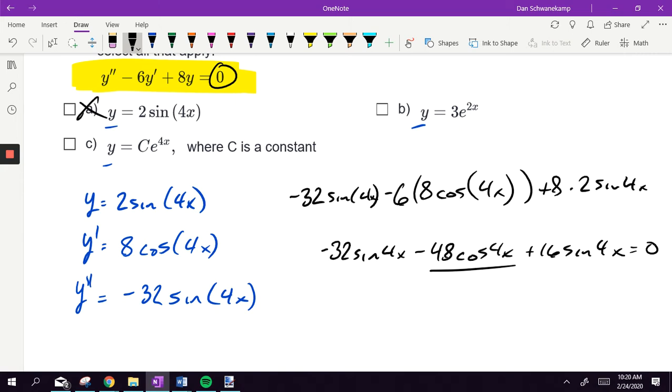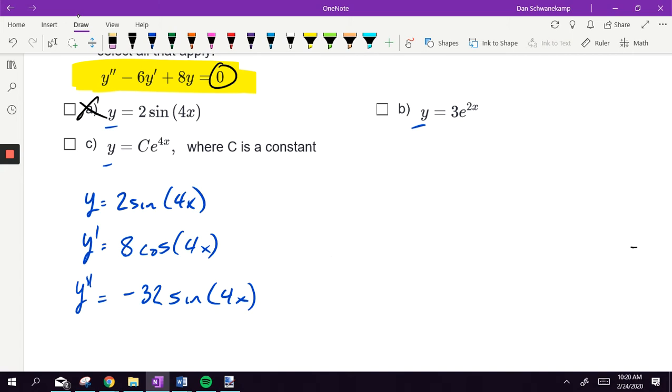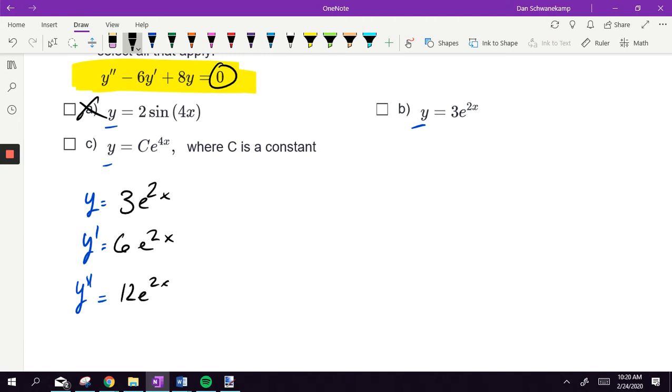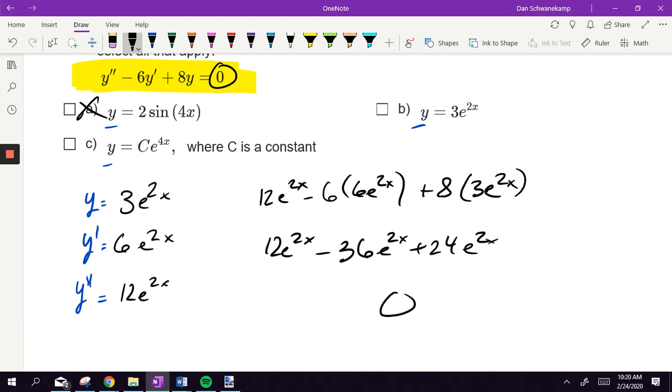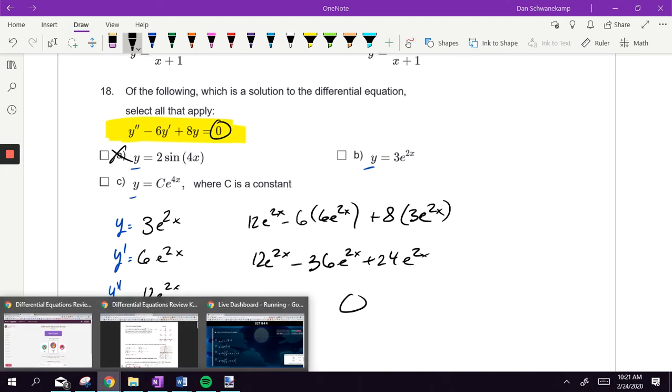But we're going to just keep repeating that process throughout. I'm not going to do all of them here. I believe both b and c work here, but let's try b one more time just so you can see what's going on. So b is 3 e to the 2x, so the derivative of that is 6 e to the 2x, the derivative of that is 12 e to the 2x. I'd suggest multiplying the number one and see if it cancels out, and it ends up canceling out. Questions with anything there? A little bit tougher, but you can handle it.